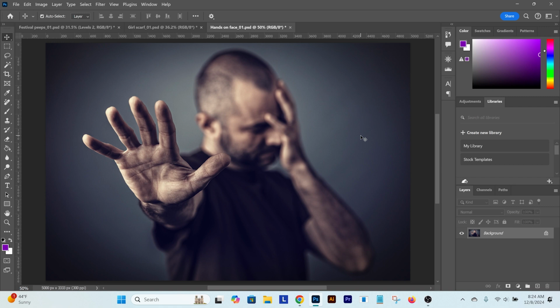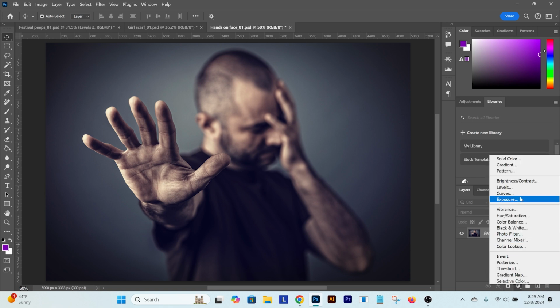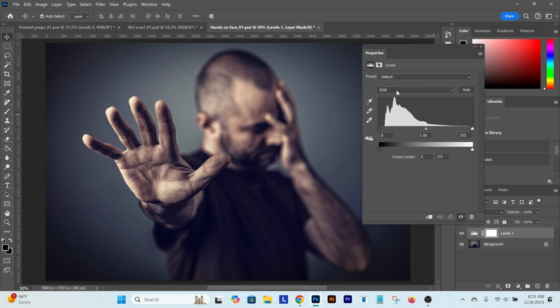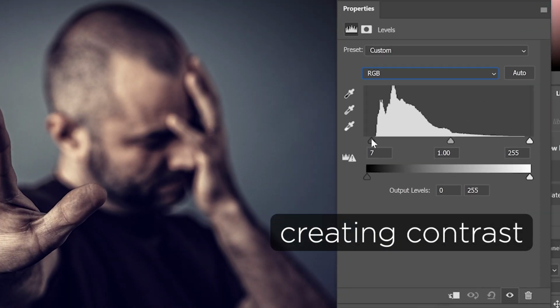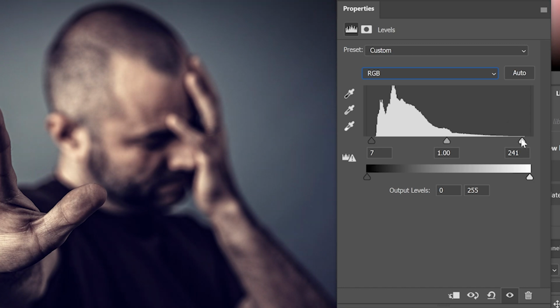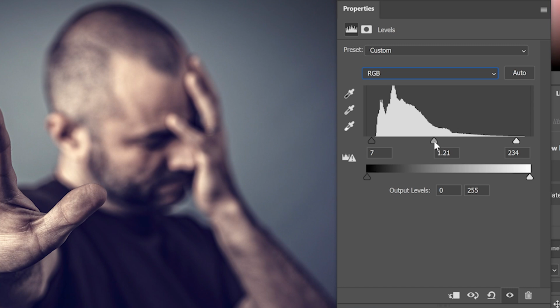So here, this is a good example in this case. I feel like there's too much blue and I want to make this as natural as possible. Let's go to levels. Let's get levels up here. And let's first adjust the RGB. Okay, darks, let's bring this in. Highlights, midtones. I think that's good right there. Just adjust a little bit more.